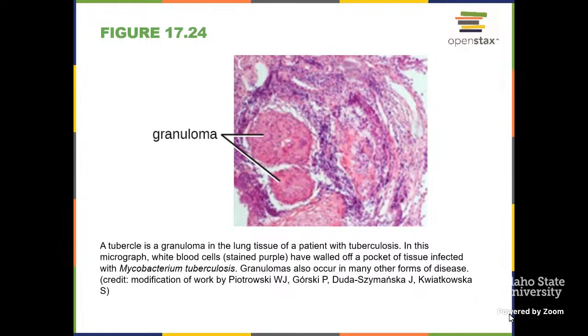There's all sorts of different types of things that may spur a granulomatous reaction. TB is one of them, all right? So these tubercles are these granulomatous reactions where our body has surrounded the bacteria with material to keep it at bay, if you will. That makes it super hard for any sort of chemotherapeutic agents, any sort of antimicrobials, to actually get in there and target this, all right?